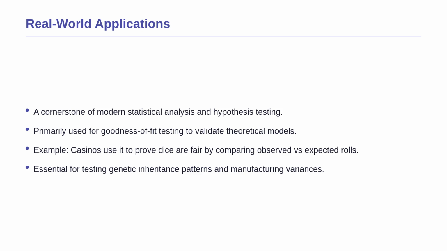This brings us to how we actually use this in the real world. The chi-square distribution is an absolute cornerstone of modern statistical analysis. Its primary use is in goodness of fit testing, which checks how well observed data matches expected theoretical models. For example, if a casino wants to prove their dice are perfectly fair, they roll them thousands of times and calculate the squared differences between the observed and expected outcomes. This total difference follows our chi-square distribution, allowing them to calculate the exact probability that the dice are rigged.